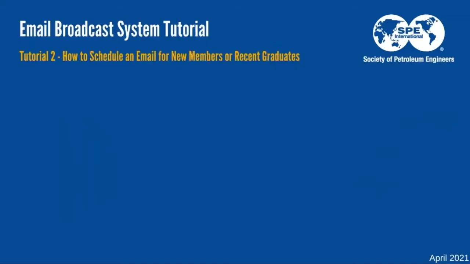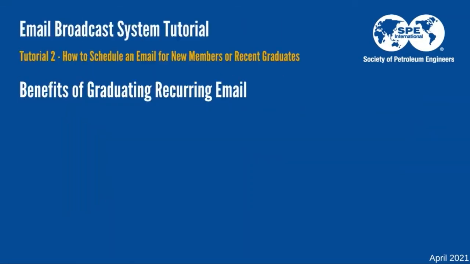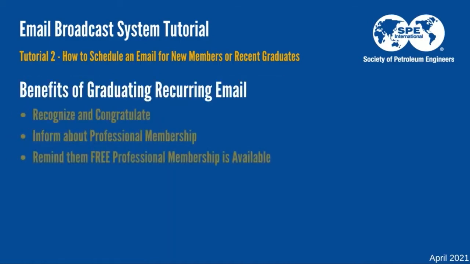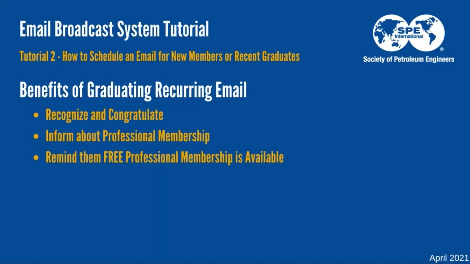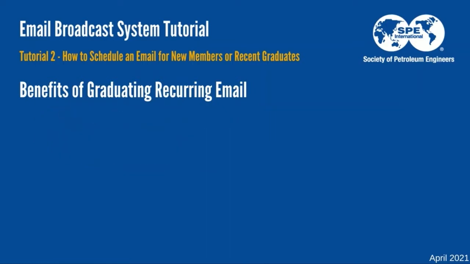Before I get started on the video today, I'm going to take a moment to talk about the benefits of a recurring email. For our soon-to-be graduates, a recurring email is a great way to recognize and congratulate your student members. You'll also be able to provide them with relevant information about the next stage in their membership, such as which section they'll be joining. You'll also make them aware that their professional membership is free for the first year and that it is currently available to them if they visit the SPE website.